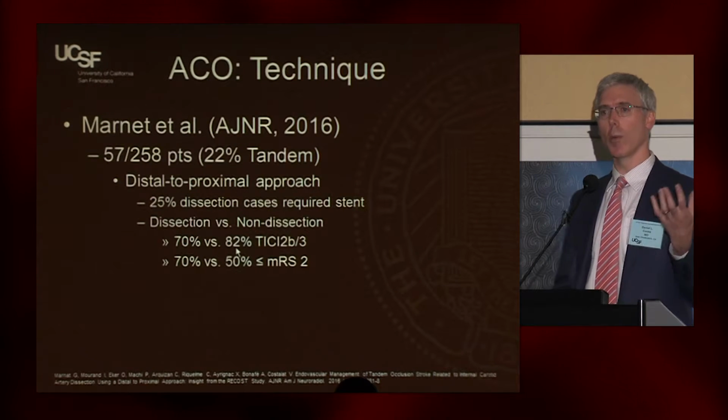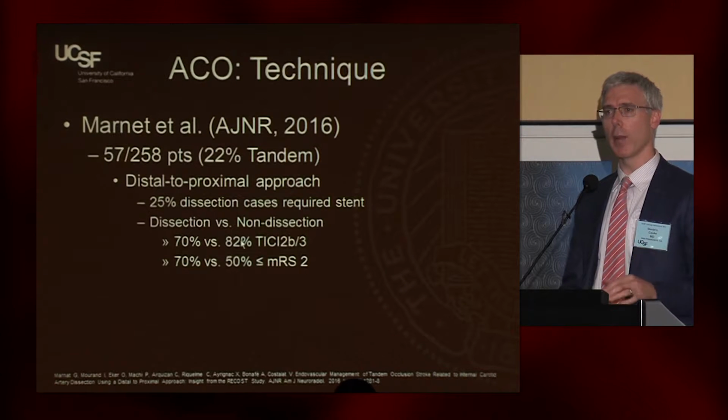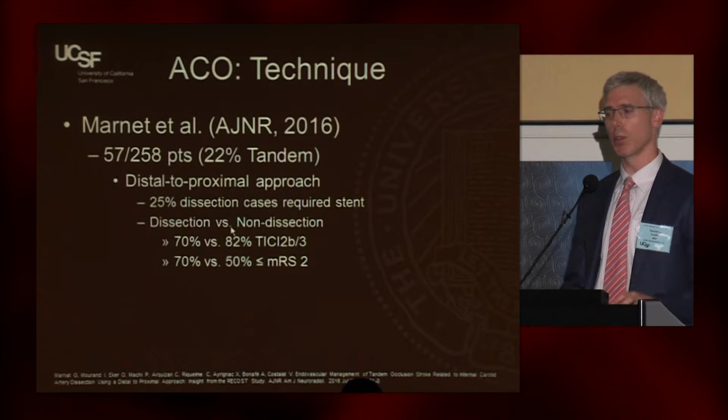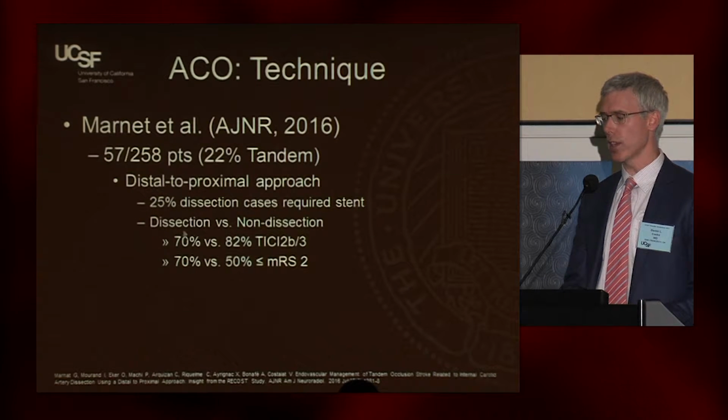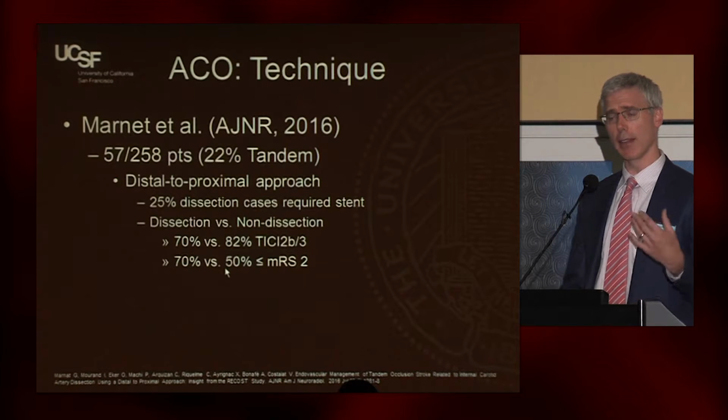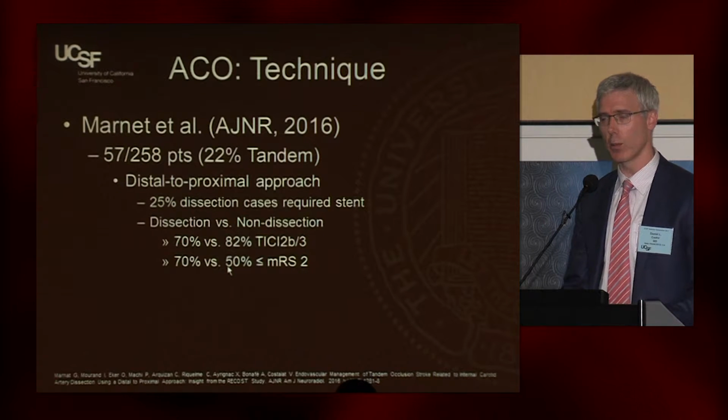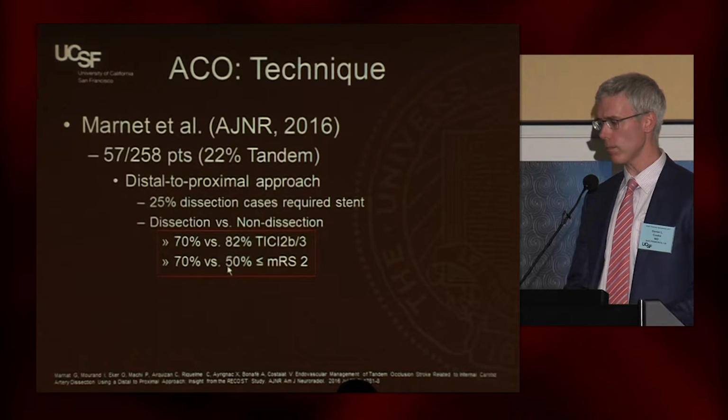But what they found was ultimately that they didn't need to do as many cervical interventions as they thought. So they go up and do their mechanical embolectomy, but when they come back down to the neck, oftentimes they don't have to do as much as they think once they've reestablished flow in the head. They did note that though the TICI scores were lower in the dissection group, ultimately the outcomes were better. But again, I think that may speak to the comorbidities that those patient populations represent.